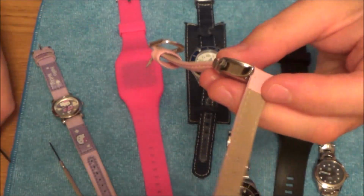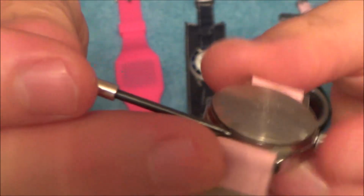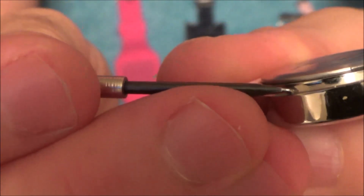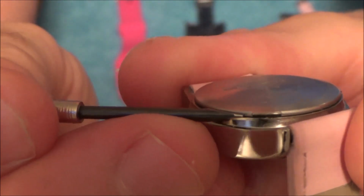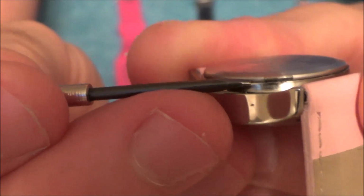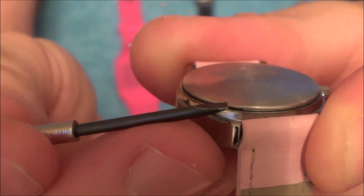So the next thing you need to look for is, if you look around the very edge, you need to look all the way around to see if you can see the bit where you need to put the tool under. If you have a look there, can you see it's different? Around here it's just normal, but then you've got that little bit there that looks different from the rest. That's the bit that you need to get your tool under and pop it out.